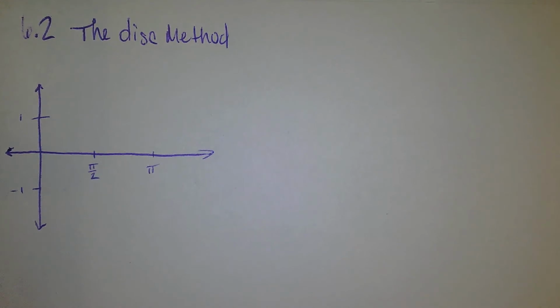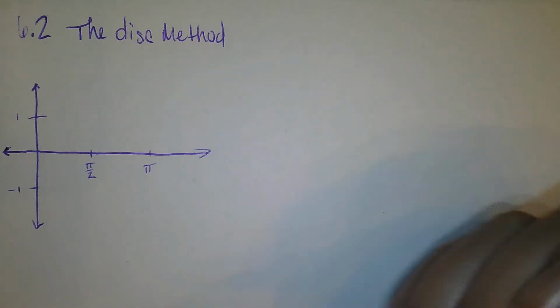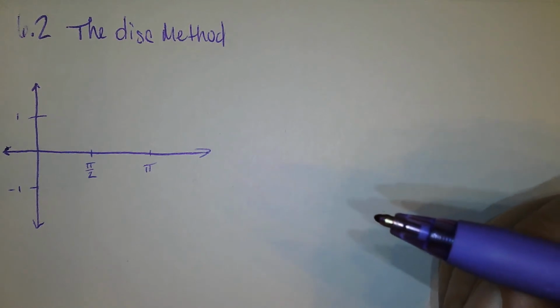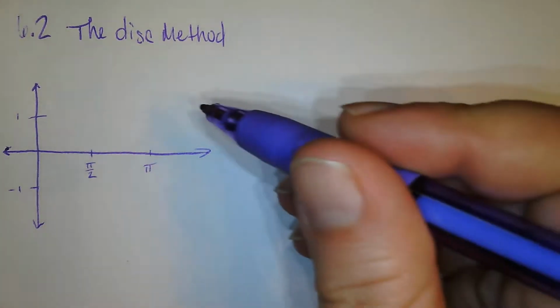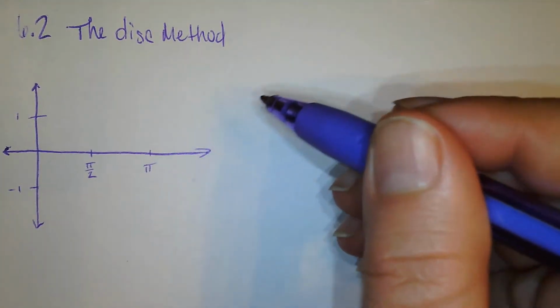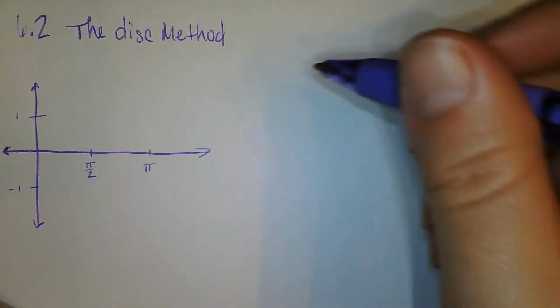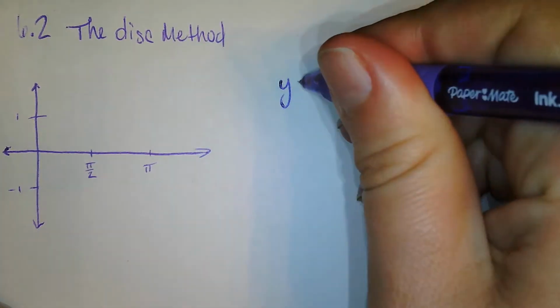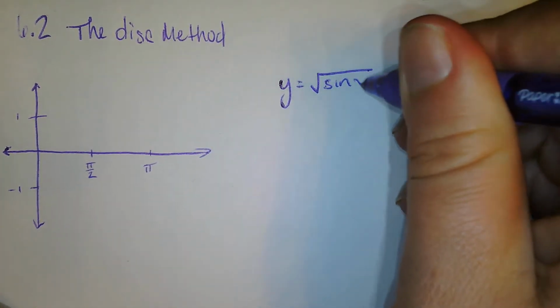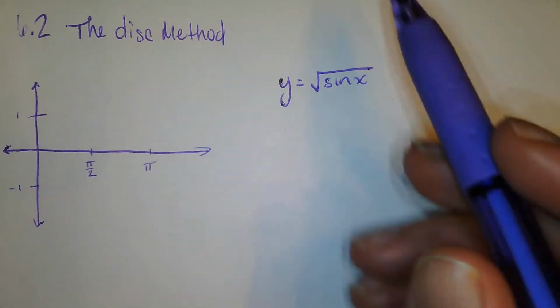But just like we've done with all integrations, if we start with some shape that we know, and then decrease the width of it an infinite amount, like on these discs that are stacked together with different radiuses, the width will just keep decreasing and decreasing. It would originally be steps, and then it becomes a smooth curve. So the function I want to look at right now is y equals the square root of sine x. I don't really know what that looks like, but I can graph it out.